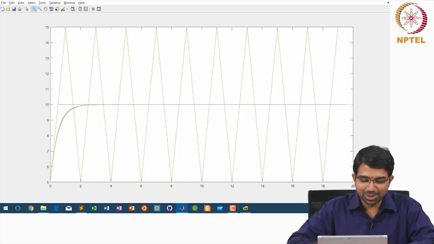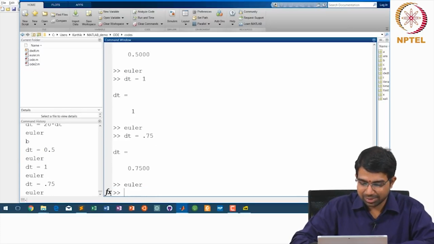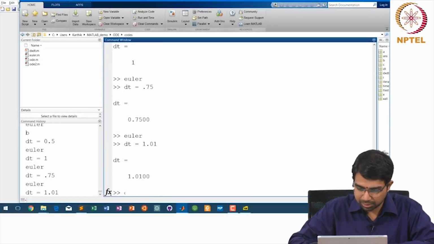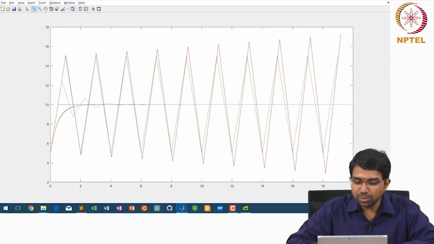It almost gives you some sort of an oscillation. Let us try. Maybe 1.5 something. Yeah, unstable. So, how do you pick this value of delta t?